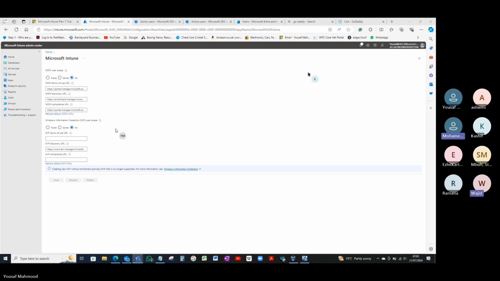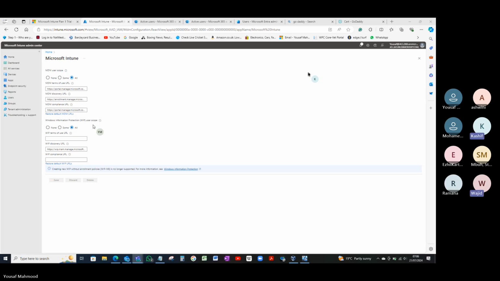Ashif, what's the second option, the one that you chose, the WIP? WIP is mobile application management. You can manage mobile applications as well. Oh okay, so this one's for Android and iOS things like that? Yes. But it says Windows Information Protection.